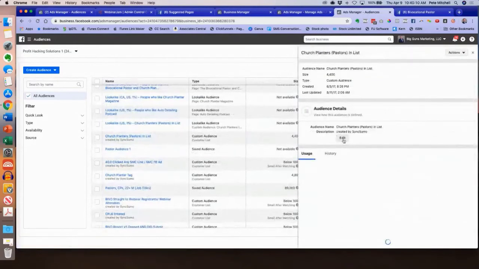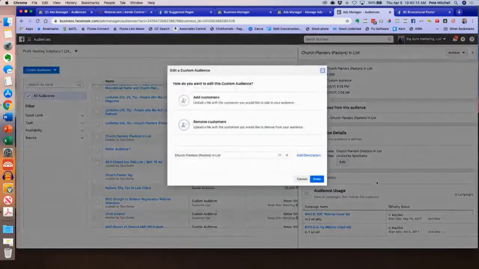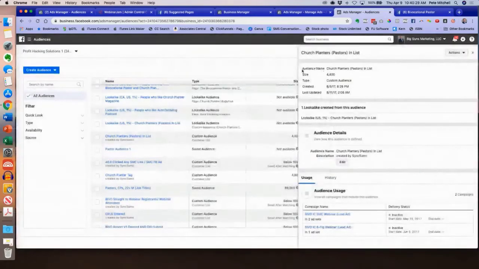Might be this one. Okay, that's created by SyncSumo, so I'm not sure if it'll let me do it. Yeah, click the edit button. I can add customers, so I can upload another list to this file, and it's going to increase it. I can remove people, meaning I can upload another list, and it'll take people out of the list. So yeah, you can totally do that.